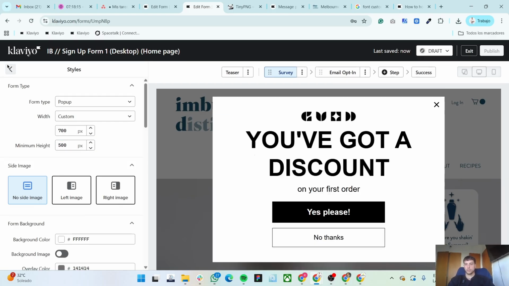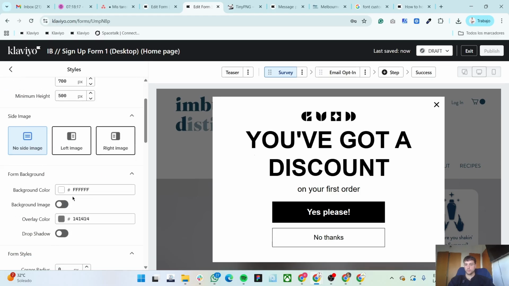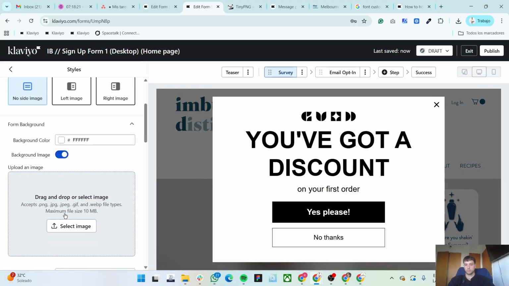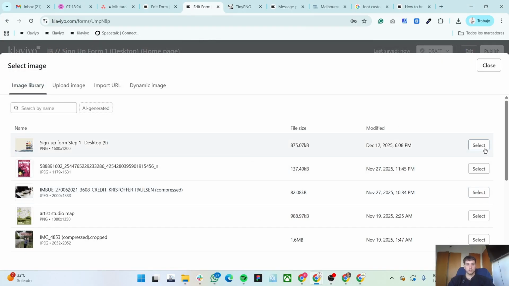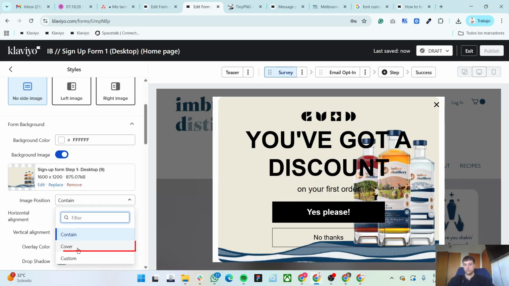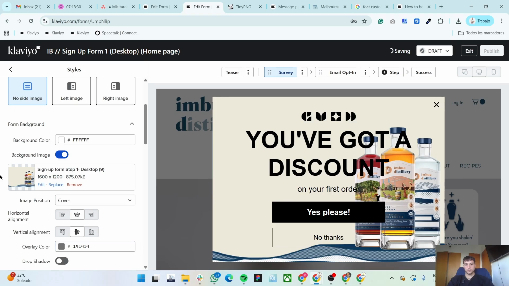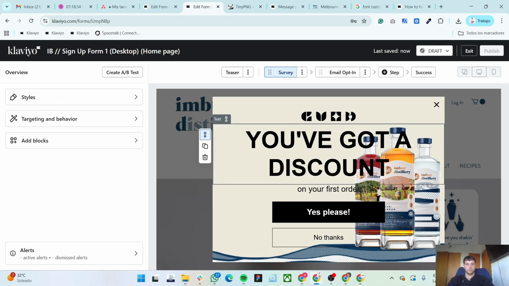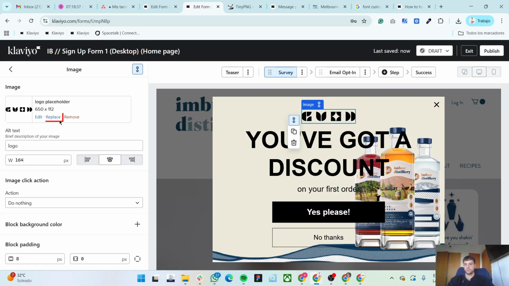And this is a good size for the form. So let's set the background image. I've already downloaded the background. You need to set to cover the entire form. And you have the first part completely done.